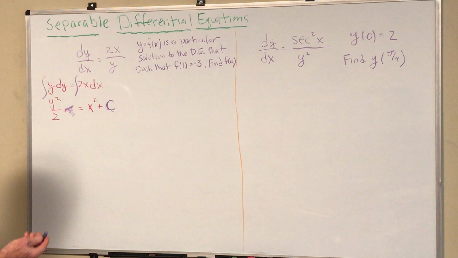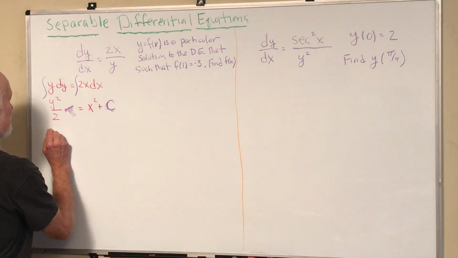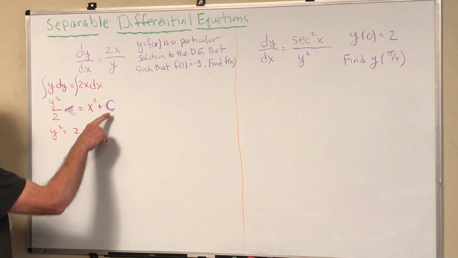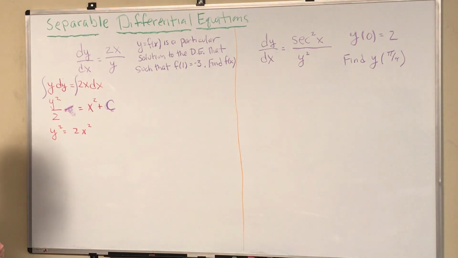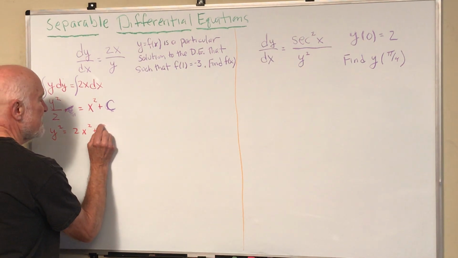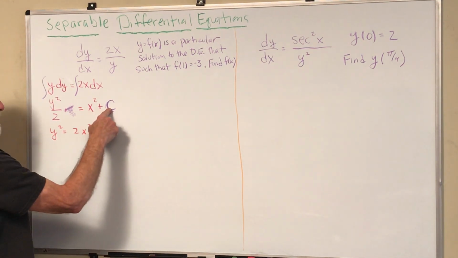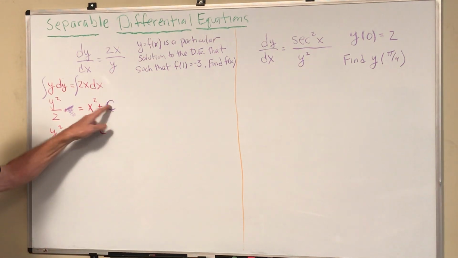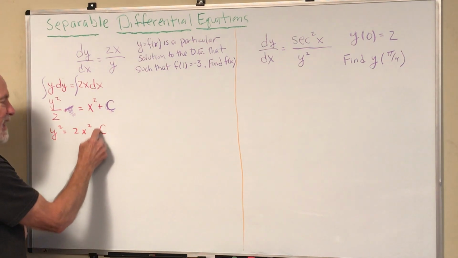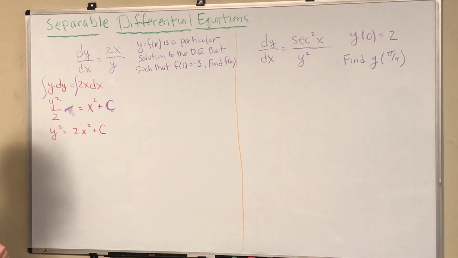Now we have to solve for y. So we multiply both sides by 2. And here again, when we multiply that by 2, it becomes 2c. But there's no reason why we just can't call it c. Because if this c had really been 5, then 2c would be 10. And we can let this represent any constant. So I think we're just fine doing that. I hope you understand it also.